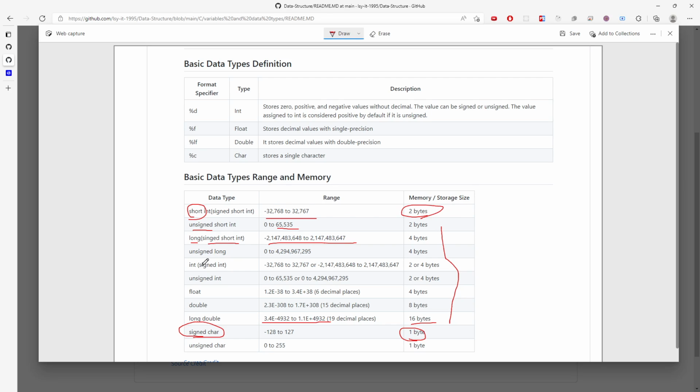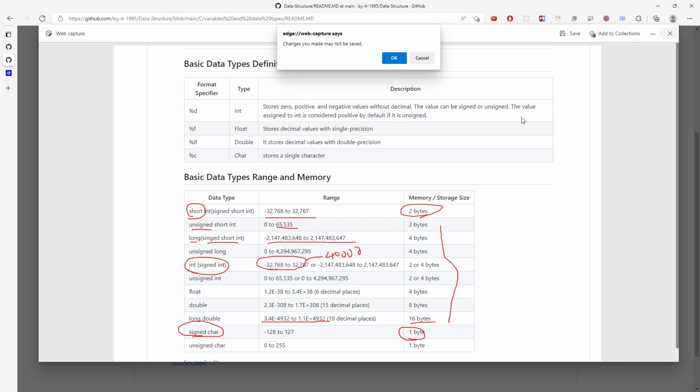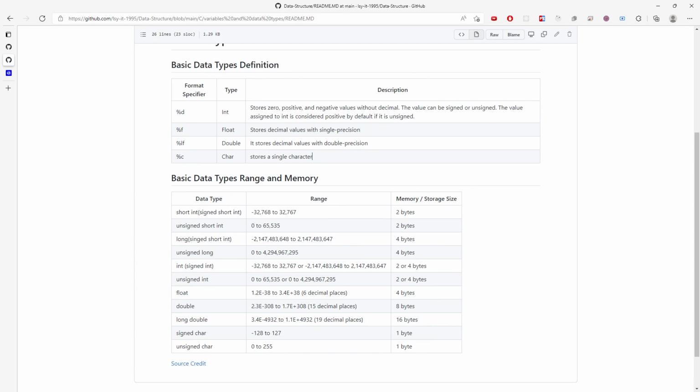So if you assign 40,000 to an int, you are going to get out of bounds or a random number. So I talked about this, so let's jump to the code.